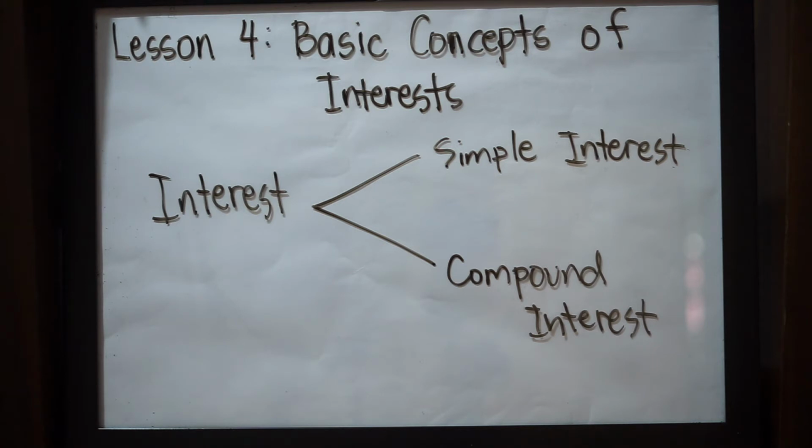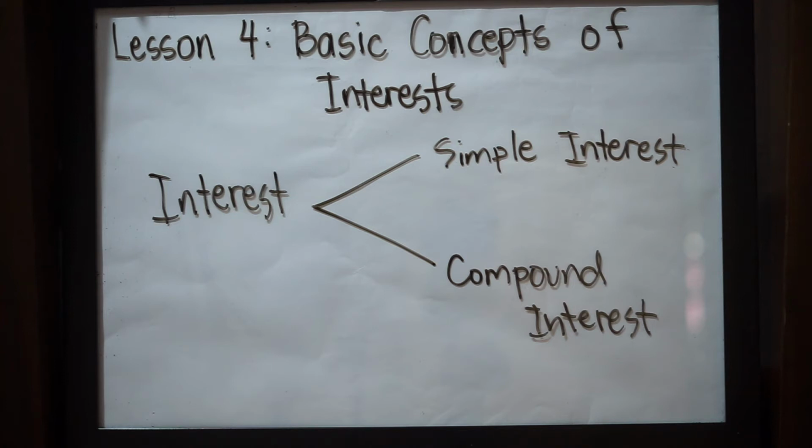Next, interest is computed as a percentage of a principal amount. When we say principal amount, yun yung initial money na meron ka. Next, there are two types of interest, the simple interest and the compound interest. Ngayon, paano natin malalaman or ma-distinguish if the given problem is under simple interest or compound interest? Malalaman nyo siya kasi pag simple interest, walang term na compound dun sa word problem itself. Pero pagka-under siya ng compound interest, makikita nyo of course yung term na compound. Yun lang yung difference nila.